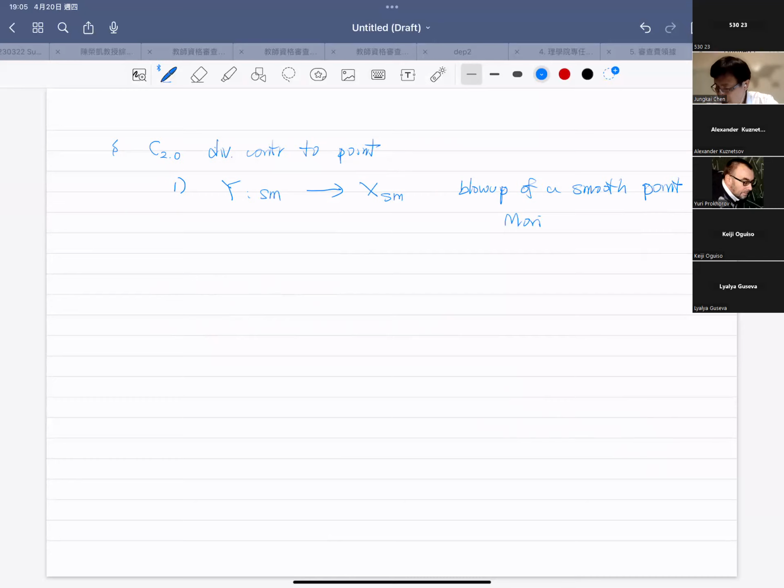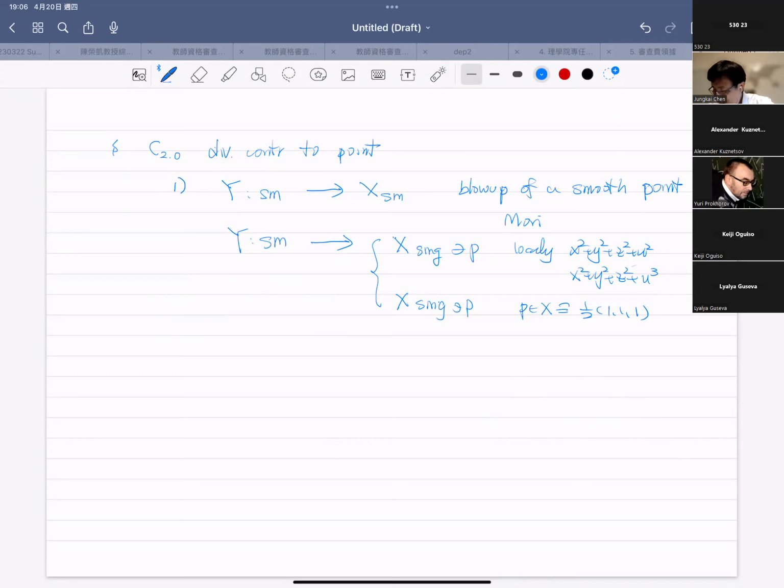This is a result of Mori, and actually what he did is something more. He showed that if we start from a smooth threefold, then there are several more possibilities for the image. For example, it could be a smooth point, or a singular threefold containing very mild singularities, defined for example by x squared plus y squared plus z squared plus u squared, or x squared plus y squared plus z squared plus u cubed. Or we might have a singular threefold with a point p in it, and this point is a cyclic quotient point of index 2. This is a well-known result of Mori.